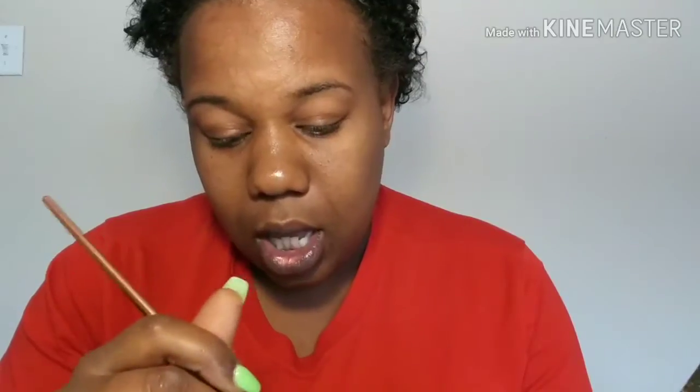Yesterday I did this look, this yellow and orange look, and I said I was gonna redo it today, so I am gonna attempt to do it in a timely fashion, which I'm just outlining my original eyebrows with the black pomade, filling in. So if y'all feel like I'm rushing, just let me know.